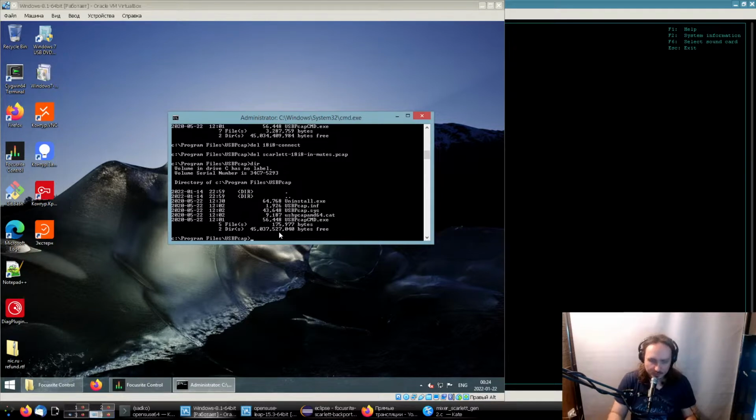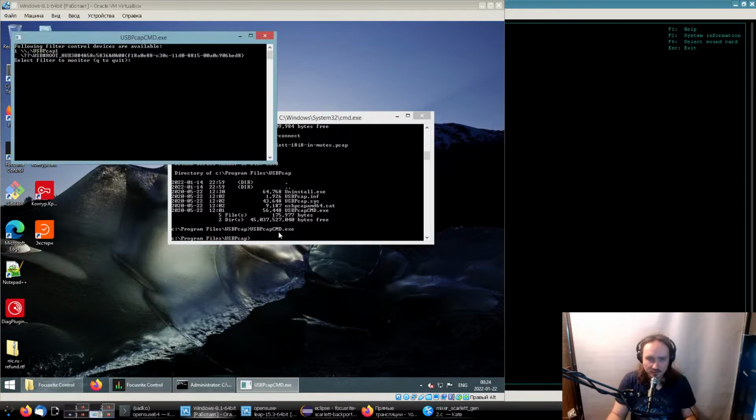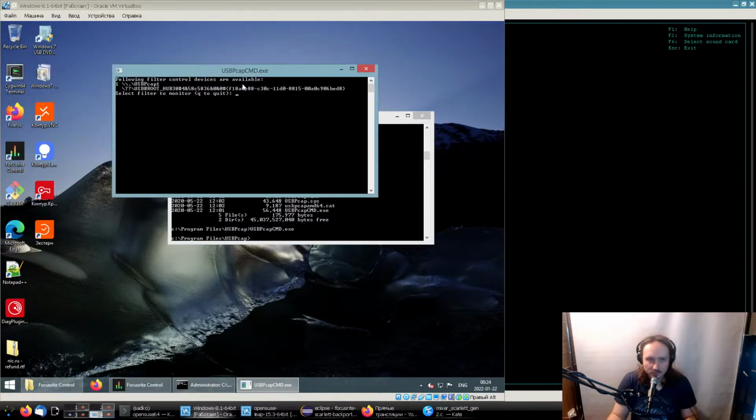So let's run the USB capture. Command, enter 1, and Scarlett 18i8 out 1 2 routing capture.